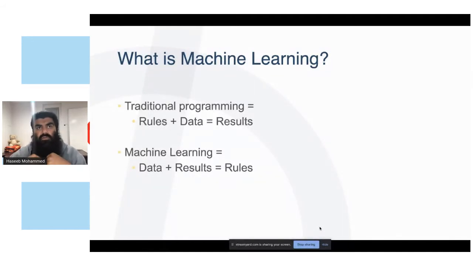So for instance, if you're approving a loan at a bank, traditional programming might ask: what is your income, how old are you, how long have you had a job? And it'll take all those if-then branches and come up with, okay, we'll approve you for a loan. With machine learning, you could take a data set of labeled approved loans and denied loans, run that through a model, and you'll get back a model that will tell you whether or not a person should be approved or denied with some percentage of probability. So that's my go-to answer for what is machine learning.